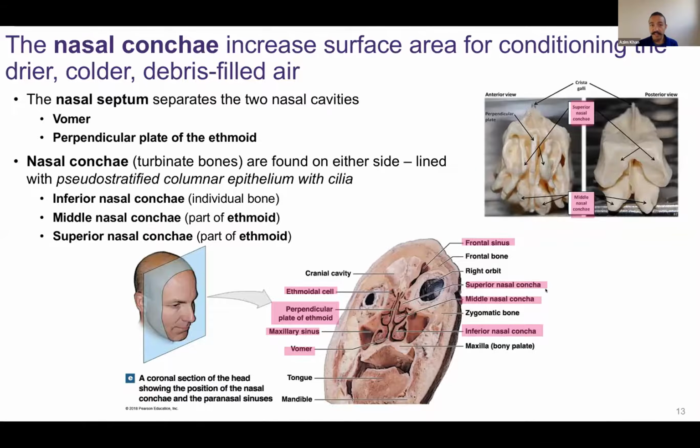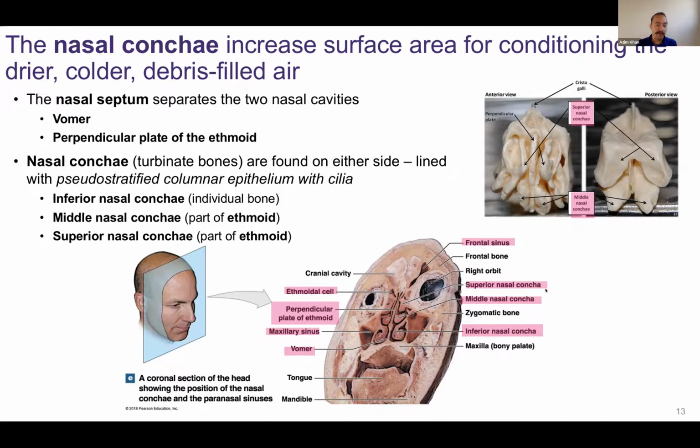Bones that are found in the nasal cavity are very interesting. They have a very unique shape, and they are there to help air flow through, increase surface area, and maximize warming up the air because air is generally colder than our body temperature, humidify air because air is generally drier than our mucous membranes, and filter the air because air is often filled with impurities. It's rarely just pure oxygen. We're getting dust and smoke and other things. We want to make sure the air that gets to our lungs is as pure as possible. If it isn't, then that can damage our lungs.